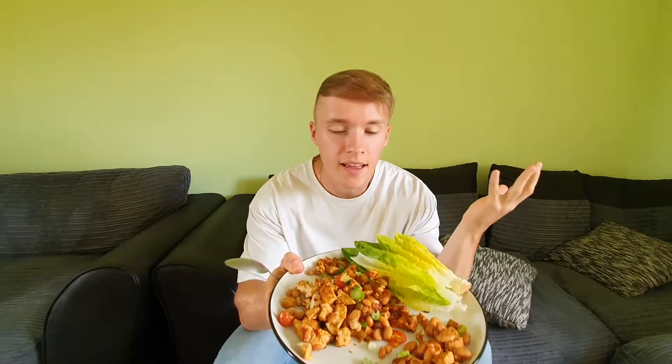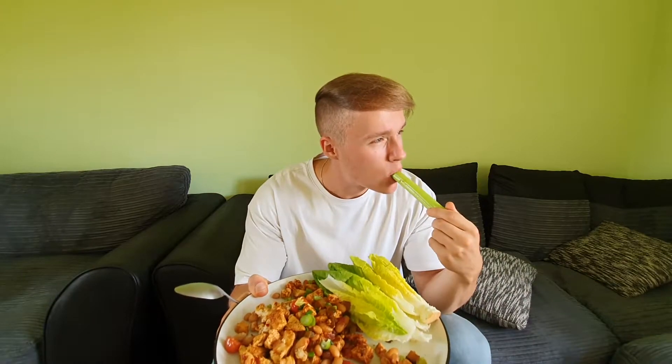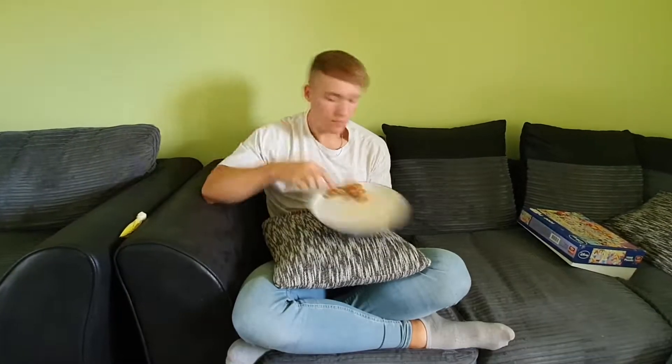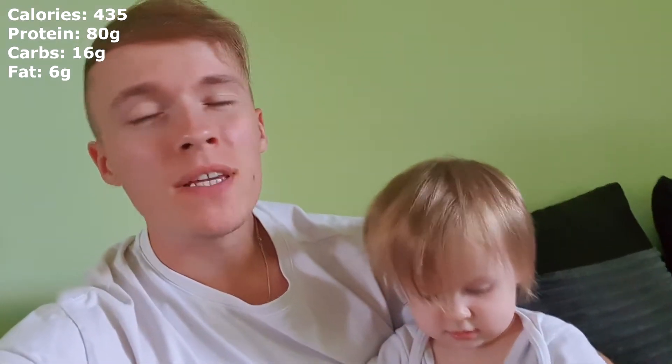Do you want to make things a little bit easier guys? Just do it right here - have your leaves on the side and chuck the meat straight in there and eat it instead of fiddling around. And we're done. That was fantastic. I feel like I've eaten like three Big Macs, there was so much food there. Amazing how much food you can eat for just little calories - there's like 400, 500 calories there. I don't count the calories in lettuce unless I'm competing or getting ready for a show because there's barely anything there. By the time you digest that food, you've probably burnt 10 calories just digesting it, so it kind of writes itself off.